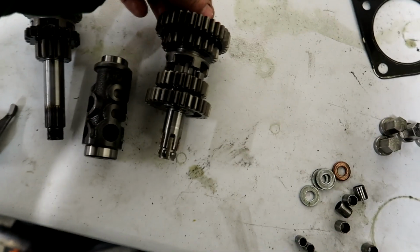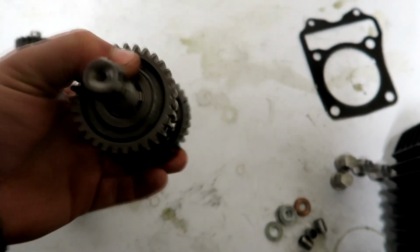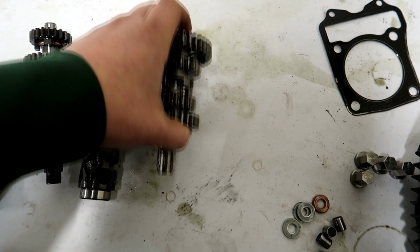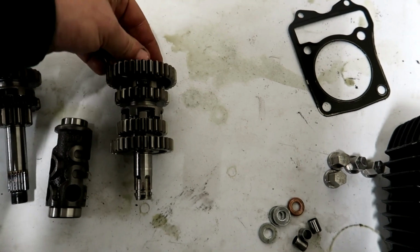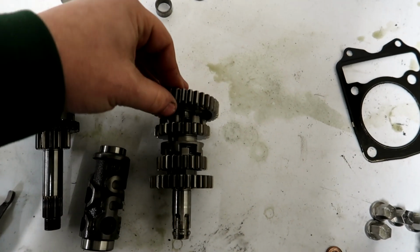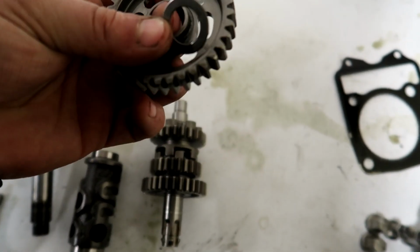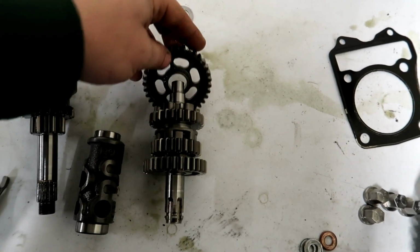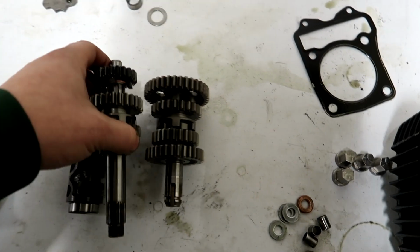And then we have to take a washer. On this, this is the countershaft, which goes out to the sprocket. I tip this upside down and smack it onto a hard surface, and then you get this D-washer, which holds it all together. Take that out, and then there's a spacer collar, and then you take this gear off and there's another washer underneath that gear. So this washer right here, and we're going to use some of those pieces on the new transmission. So we'll put this all back together and I'll throw it in my stock 4-speed pile.